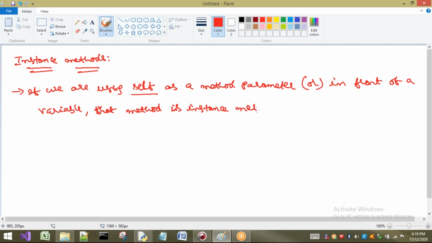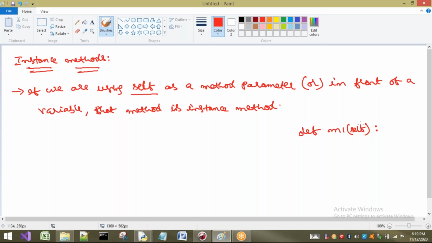Once again I am repeating. How can we call a method an instance method? Let us consider that if I write def m1 here, which type of method is this? Can I say this is an instance method, a static method, or a class method? No, it should have at least one parameter. That parameter we are going to take as self. Is it compulsory to have only self?